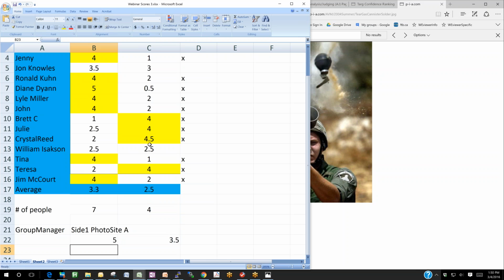You can almost give it a 4, but I'm now bringing in a weighting factor of the number of them and saying, you know what? I'm more confident than a 4 on this side and less confident than a 4 on this side. Here I did have a 5. Here I only have a 4.5 is the maximum. I don't know how many of you play bridge, but ultimately this is a communication system. And I think you can use it that way. Sort of like we did with Diane. We didn't take those words literally, but that was a 5. And the other one was definitely different. And so you can do adjustments like that. Anyway, that's what I'm doing here, a 5 and a 3.5. So for better or worse, as the group manager, that's our prediction.